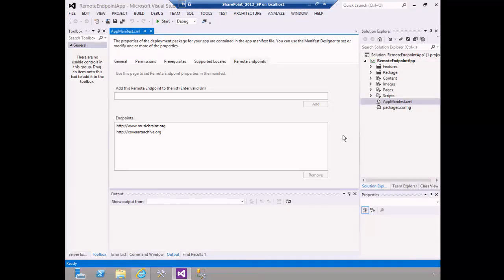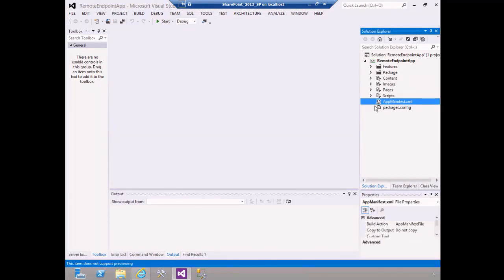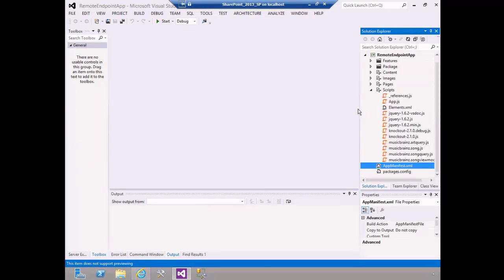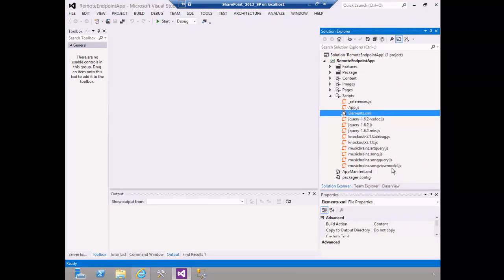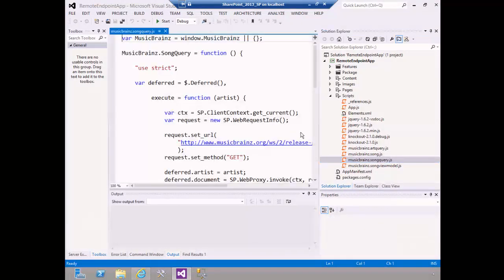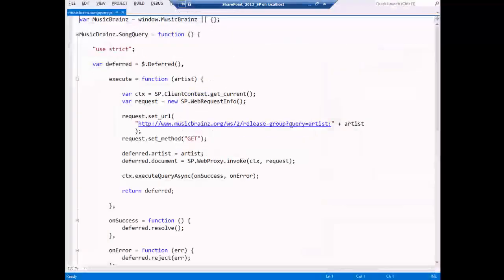But for us, in the discussion of promises, you can see where we've got two places we need to go: MusicBrainz for the music, coverart.org for the cover art. Okay, great. So now let's go look at the scripts here. I have lots of libraries in here. Let's go to our song query for starters. We have a library called Song Query, and the purpose of Song Query is just to call MusicBrainz and to get that information.